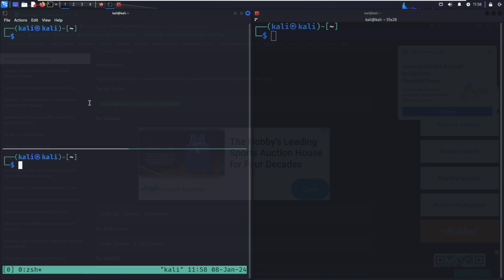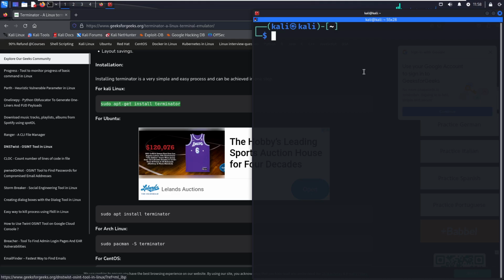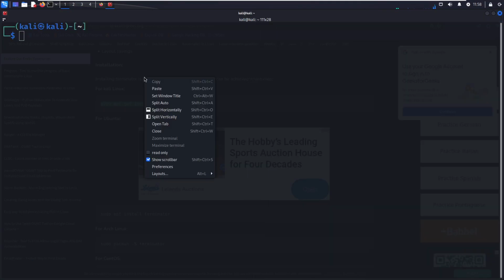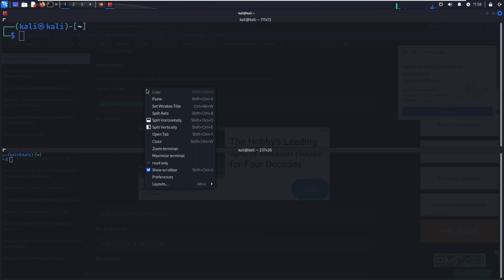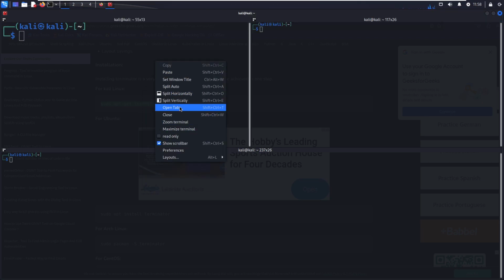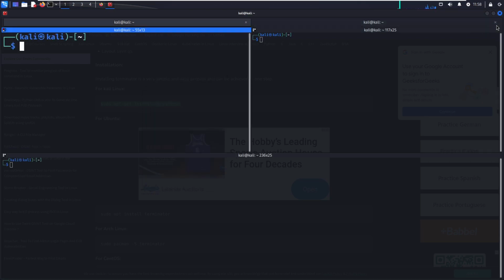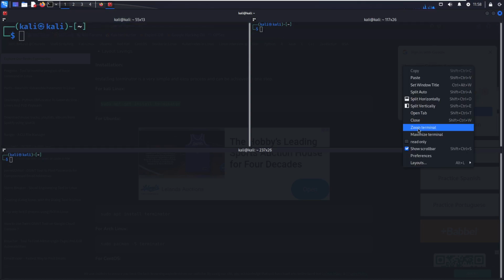Comma. Right. You can split the screen. The issue is that you have to use Control B and up arrow to switch the channel, or panel, whatever it says. Everything is very command line, versus Terminator, which is horizontal, vertical, open tab, different tab, right? So it's very easy to use.